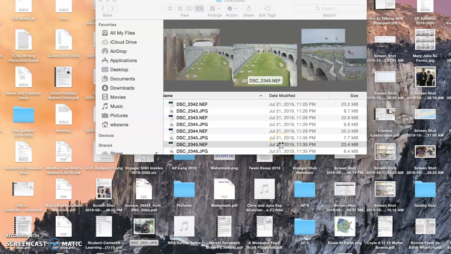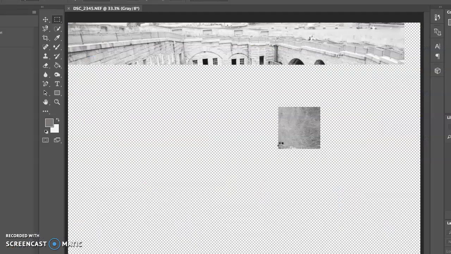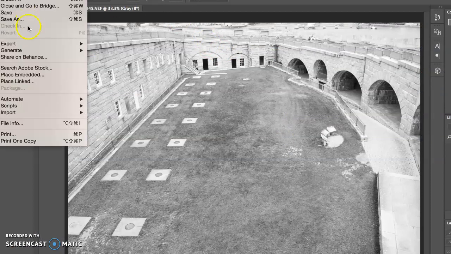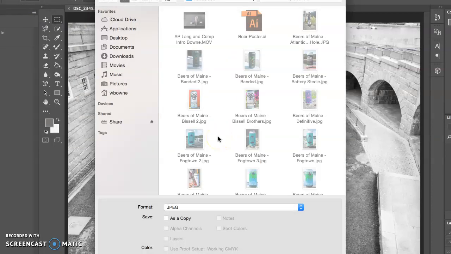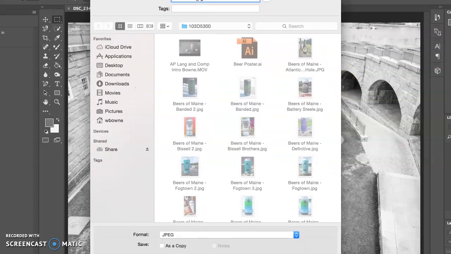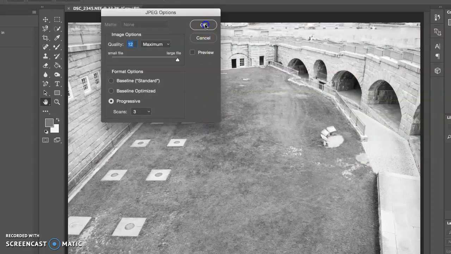This is Fort Knox, by the way, up in Maine, on the Penobscot River. The original Fort Knox. The other Fort Knox where all the gold is, that's in another place. I think it's Kansas or somewhere. All right, so I save as, and then I'll save this as a JPEG. I'm saving this under Fort Knox. And I'm just saving this on my regular SD card. But of course, you don't want to do this on the SD card. You want to bring it into the Voyager folder.